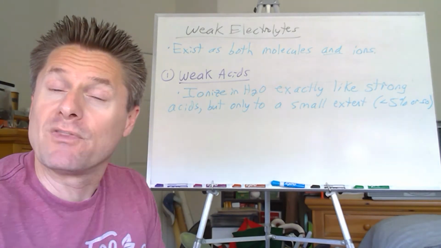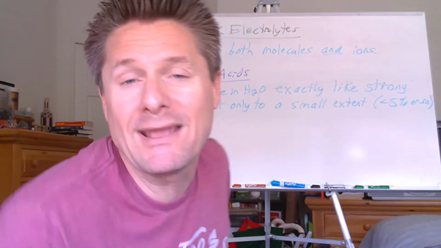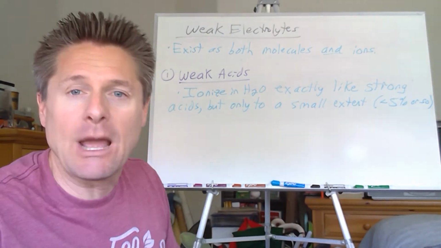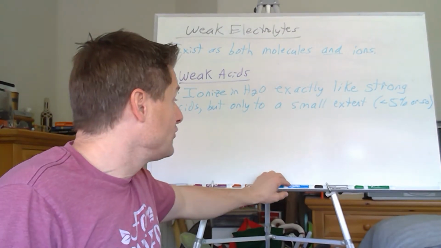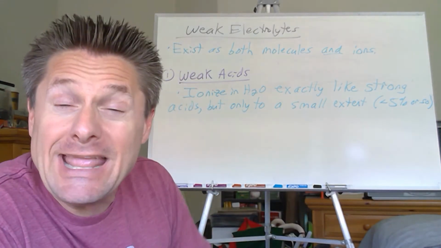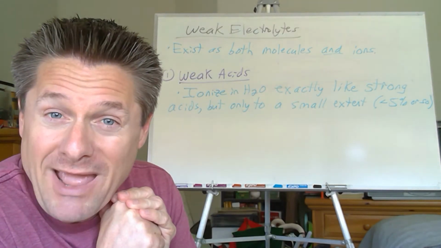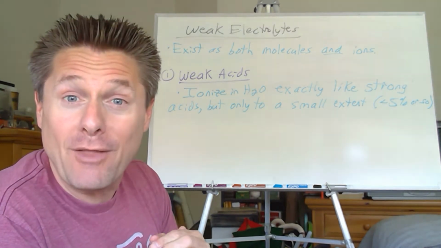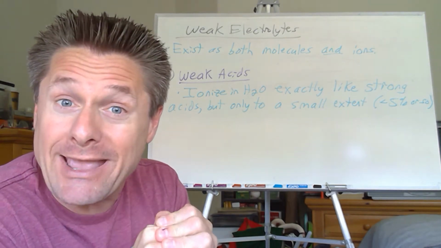Sometimes we represent that with a reversible arrow. That'll be more important next semester. But since the dominant species is the molecule, that's how we're going to write it in solution. So what's the weak acid? I'm not going to list hundreds and hundreds of weak acids. It's any of them that aren't one of the 6, the 6 strong ones. Memorize those 6 strong acids, and if it's not one of those, it must be weak.